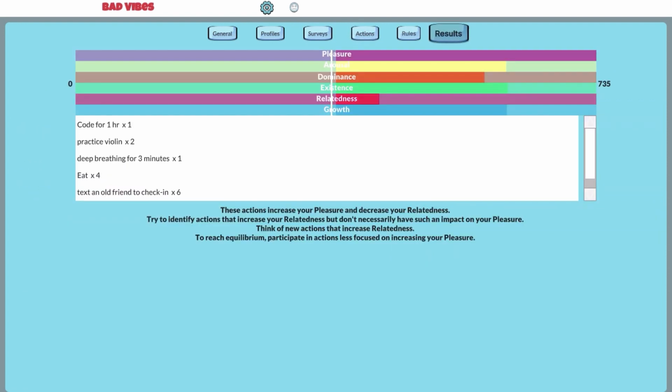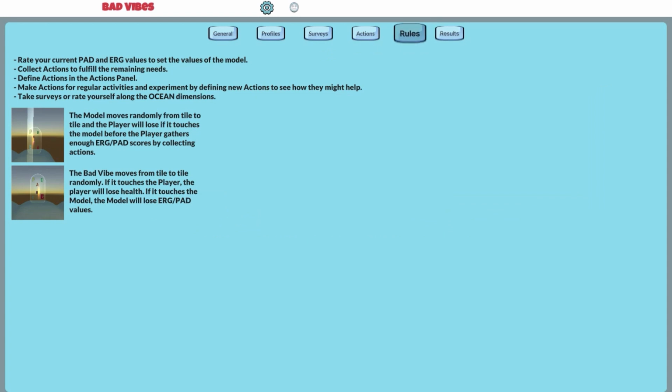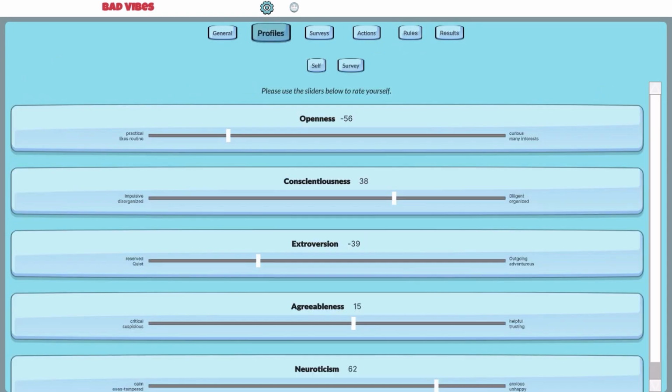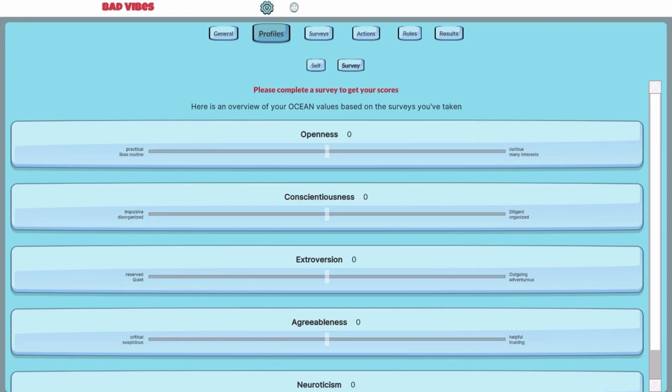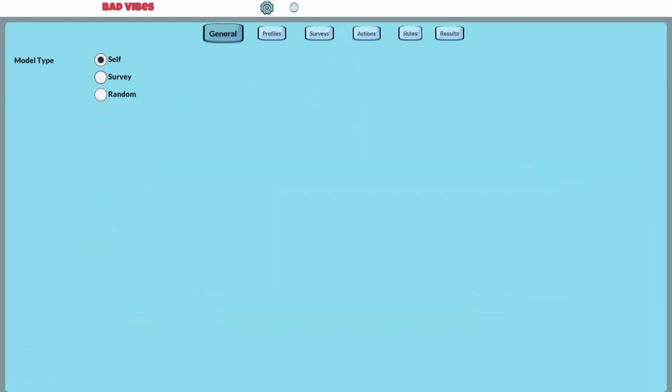So then, we go back to the actions, the results. This is the rules page. I got to make this look better. And these are the profiles, your self-assessed profile versus your survey assessment. None of the surveys are complete, so this is all rating zeros. But the scale goes from -100 to 100.